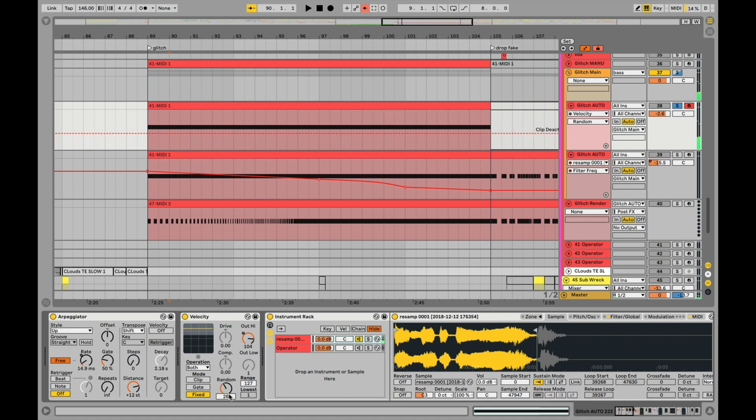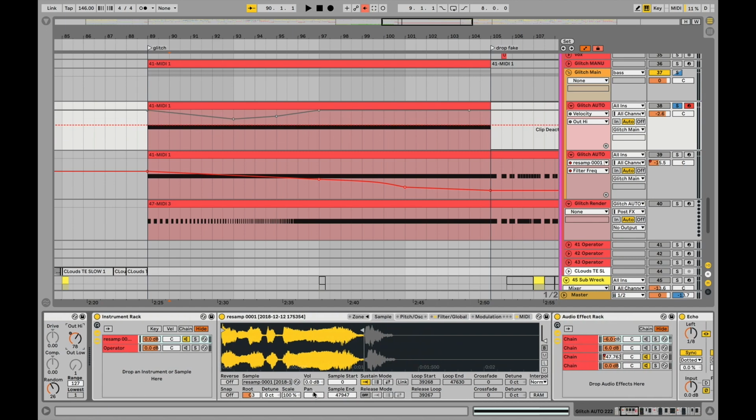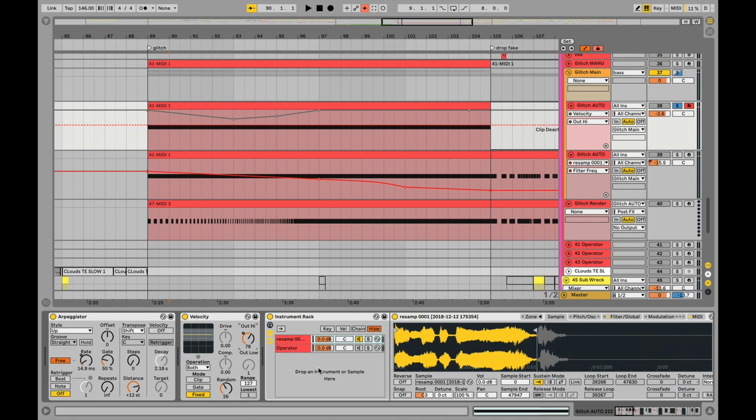So this is a way to turn your sampler into a kind of granular synthesizer, since you are randomizing the playback position. And I bet you could probably make an instrument rack with a whole bunch of samplers that contain the same sound, and then pan them all around and make a for-real granular synthesizer using these same two tools.